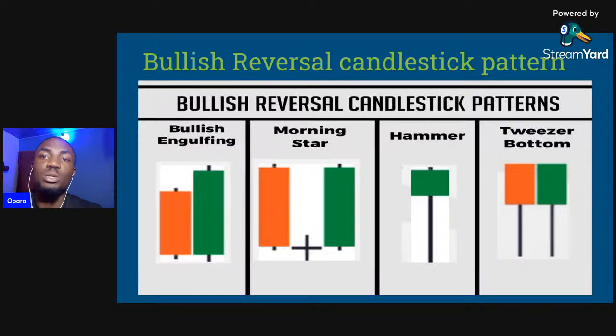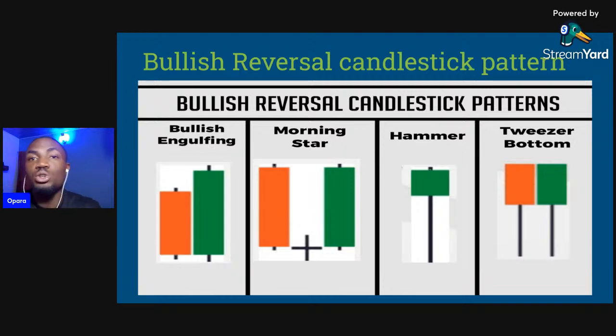Okay, so this is exactly how they look. I wouldn't want to say much there, because these are things that as you practice, I'm not expecting you to cram them. You're not to cram them. Even I myself, I don't cram them. I'm just going to teach you how you can use them. You just need to have an idea of the operation of candlesticks.